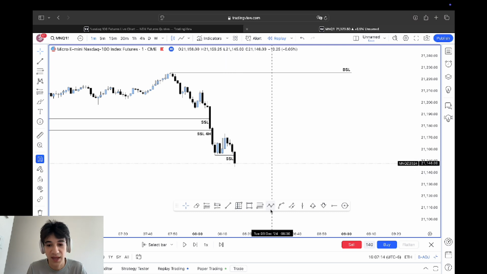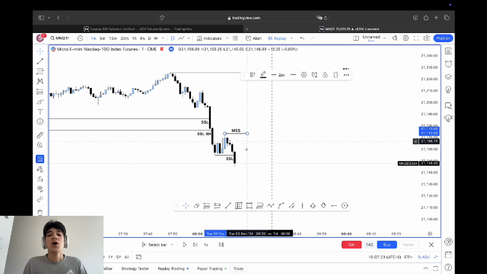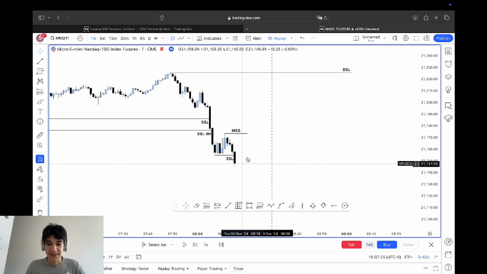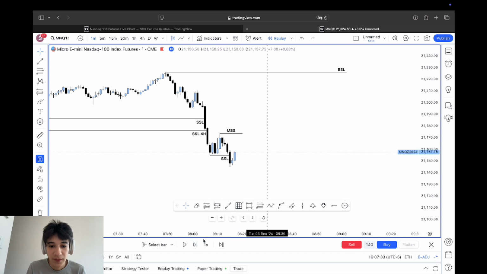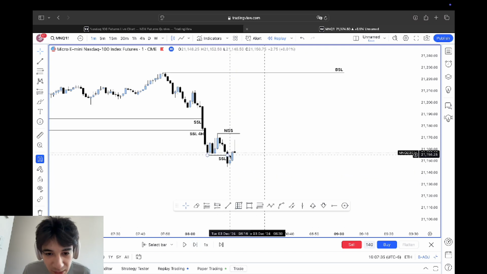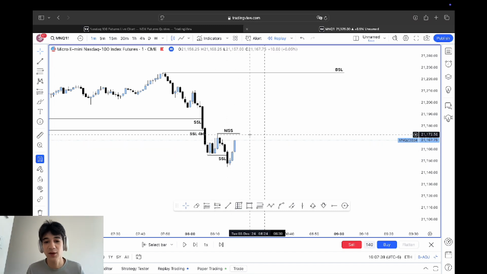These four candles down would be our manipulation leg, and the top of that manipulation leg would be our market structure shift to the upside. Hope y'all quickly got that because this confluence is going to mean everything. We fast forward, boom, move up, another move up. We see that we get a little bit of these inverse fair value gaps, which I don't really care about right now.